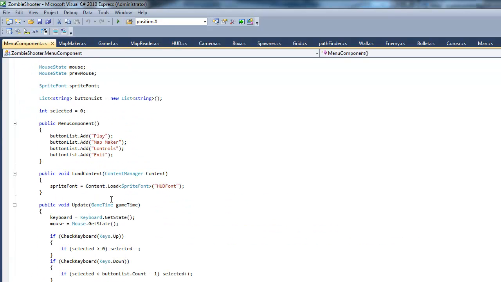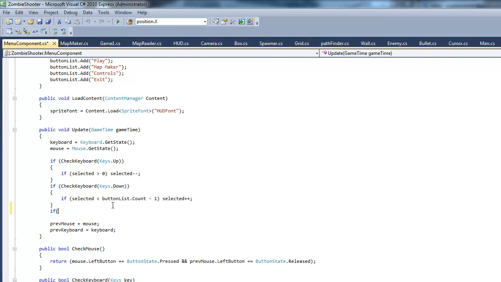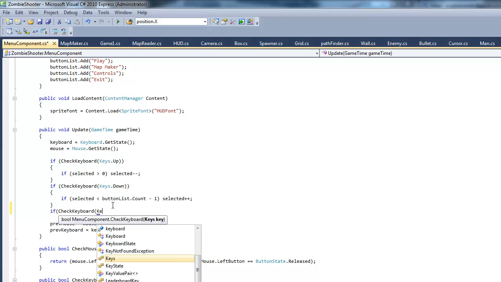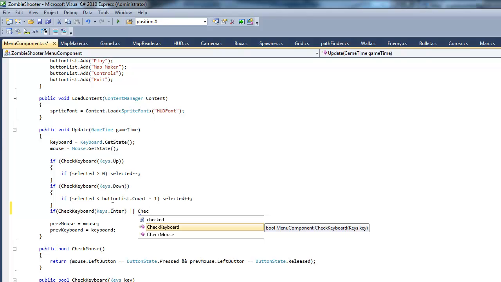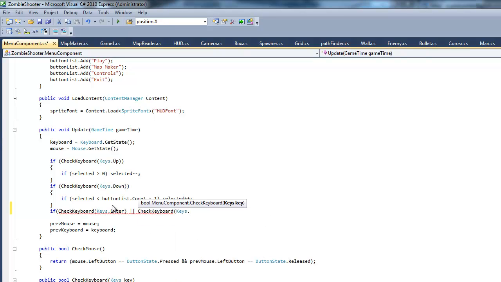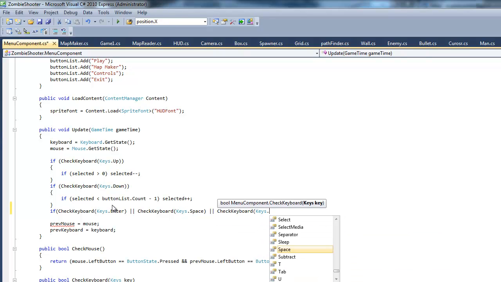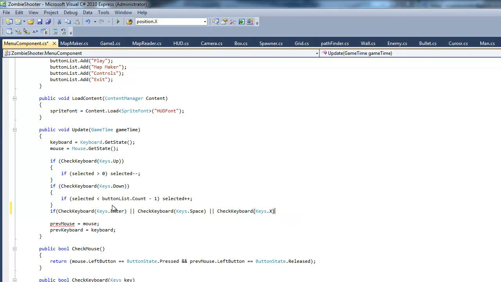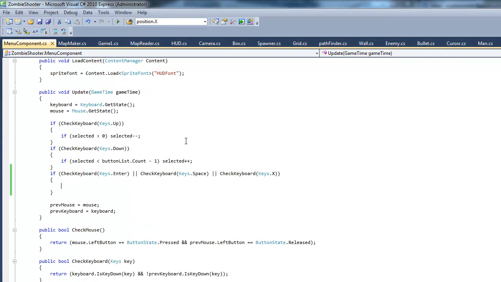And next thing I want to do is make the menu actually do something. So in our update method, I want to check if check keyboard, remember we made that method, keys dot enter. And let's just make it several buttons where you can press enter, so it's not confusing for new users how to press enter. So I'm just going to put some generic enter buttons here. Okay, that's good. So any of those can be enter or yes. More chances of the user getting it right is always good.